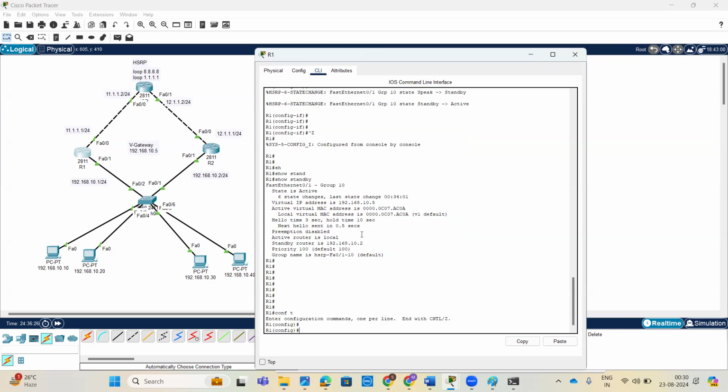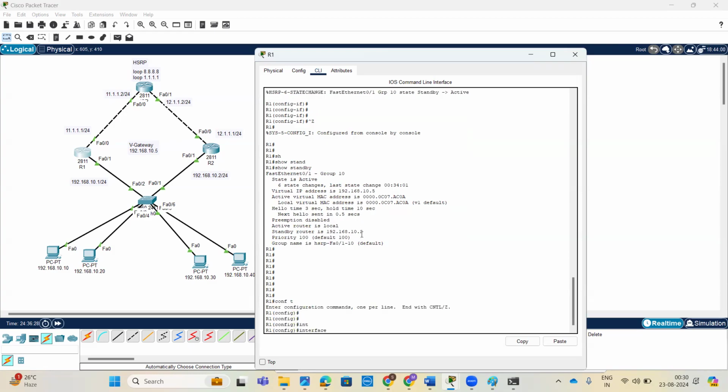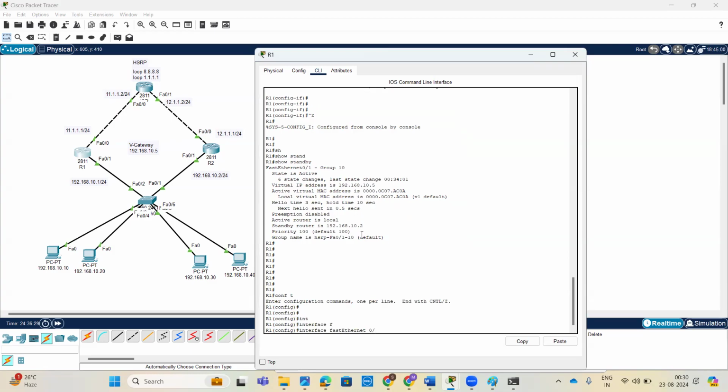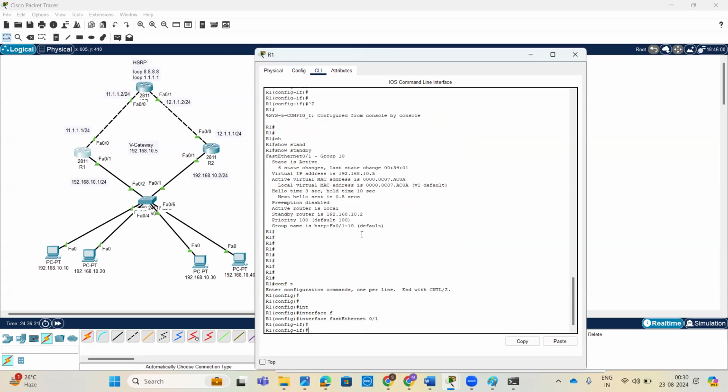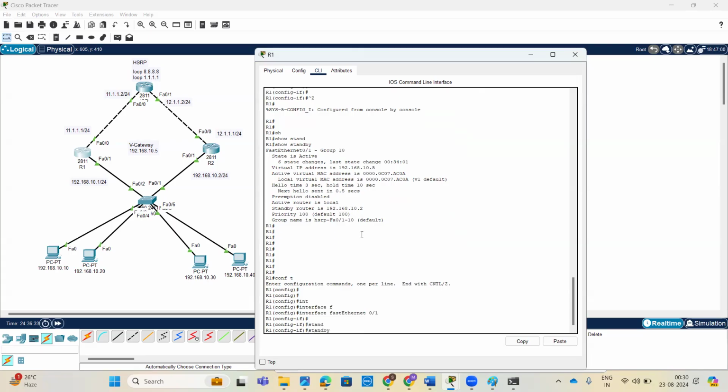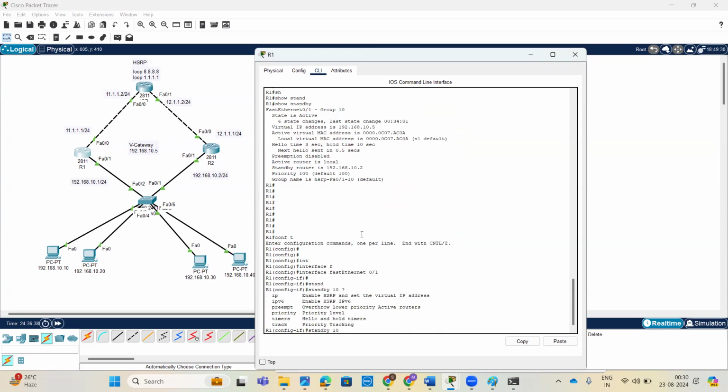How? Config terminal and interface FastEthernet 0/1, and standby 10 priority. Here you can use priority.